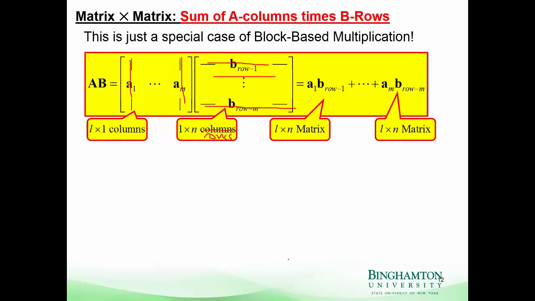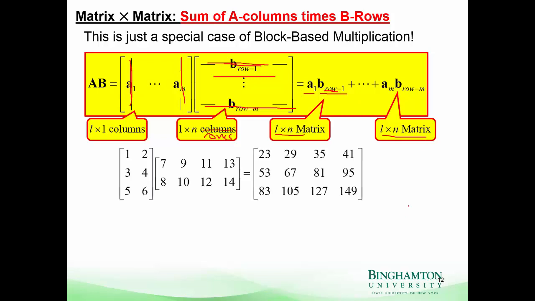If we apply the block-based multiplication, and I would encourage you to go through and do that, what we would get would be the A1 column times the B row, the one row. So we would get that. And notice that, so this is a column. This is a column times a row. That's why I wrote this as row, so that you don't think of that as a column vector. So that's actually going to give us a matrix, and it'll be L by N. And in fact, all of the terms in this will be L by N matrices that end up adding together.